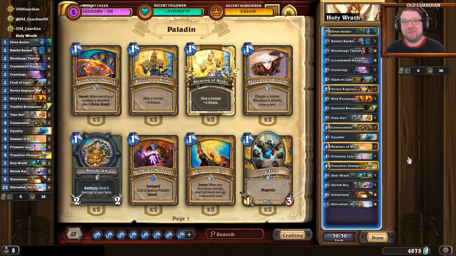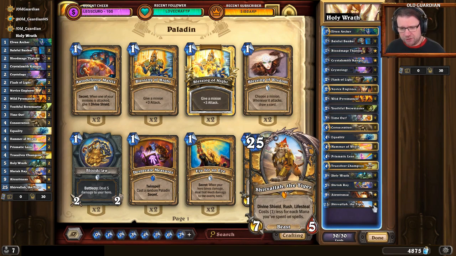In this how to play video, I'm going to take a look at Holy Wrath Paladin, post-nerfs Rise of Shadows edition. Holy Wrath Paladin is a combo deck. The goal of the deck is to draw through the entire deck so that there are no cards left in the deck. Then play Shirvala on the board. At that point Shirvala is going to cost 0 because you have played a bunch of spells.